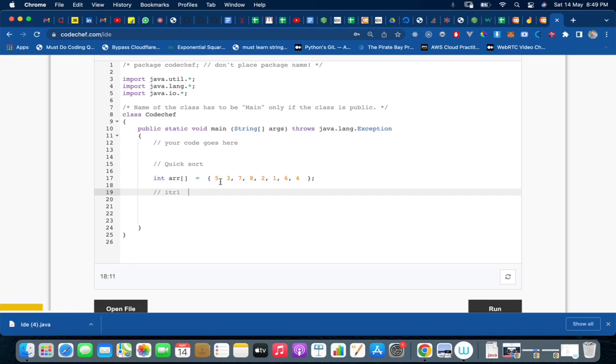So how to calculate the original position? Find the number of elements smaller than 5. The next place will be of 5. What I mean by that is: 1 is smaller, 2 is smaller, 3 is smaller, 4 is smaller. So we have four numbers that are smaller. It means the fourth index would be the exact place 5 should be sitting, right? So 0, 1, 2, 3, and 4. This is where 5 would be in a sorted array. So it means that 2 should be replaced with 5.